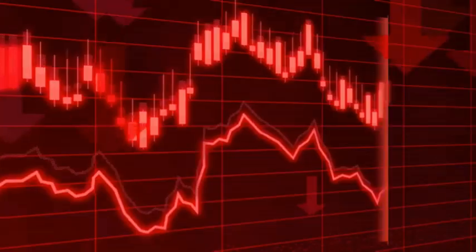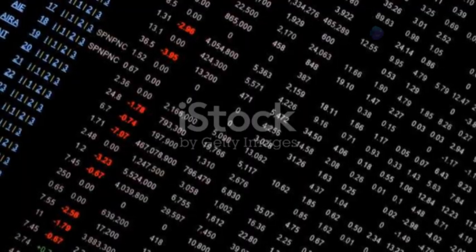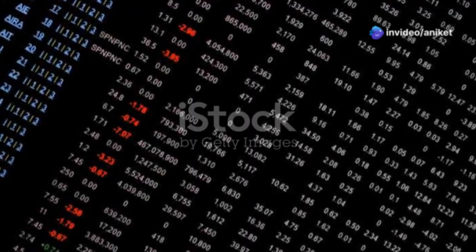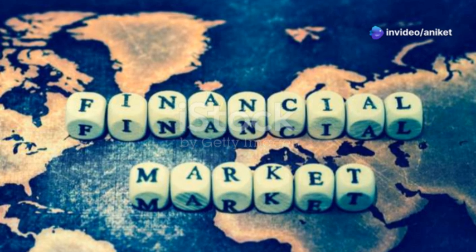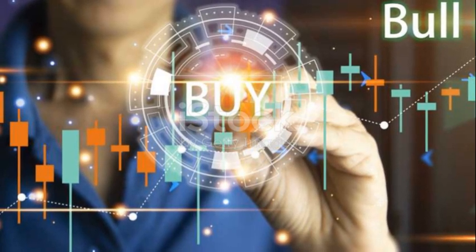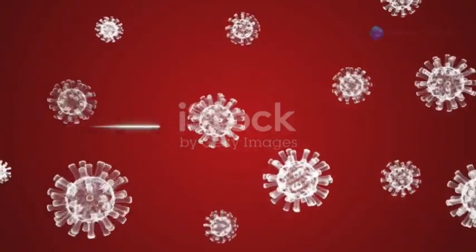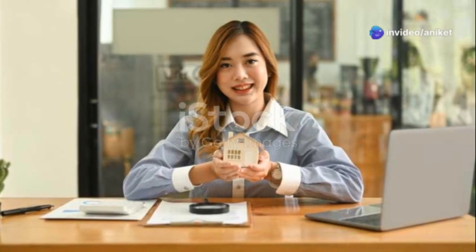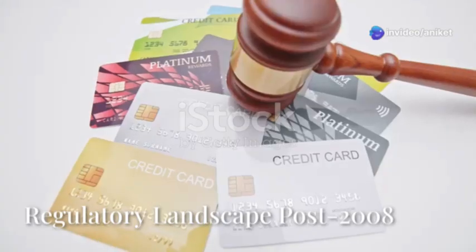Apart from counterparty risk, there's market risk. The value of a CDS can fluctuate based on changes in credit spreads and overall economic conditions. Lastly, liquidity risk is another concern. This refers to the potential difficulty in selling a CDS quickly at a fair price, especially during times of market stress. Understanding and mitigating these risks is paramount for successful CDS investing.